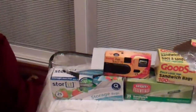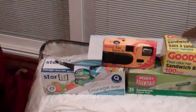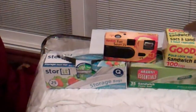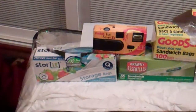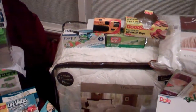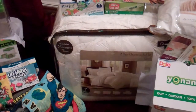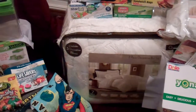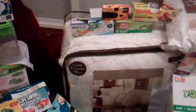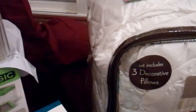I got a disposable camera too, which was kind of odd — it's all used up. I think somebody dumped some household stuff in and that camera must have been with it. Got another nice bed set, and this one's a seven-piece for a queen size bed. I haven't opened it up yet, but I think the damaged packaging is probably why they threw it out.